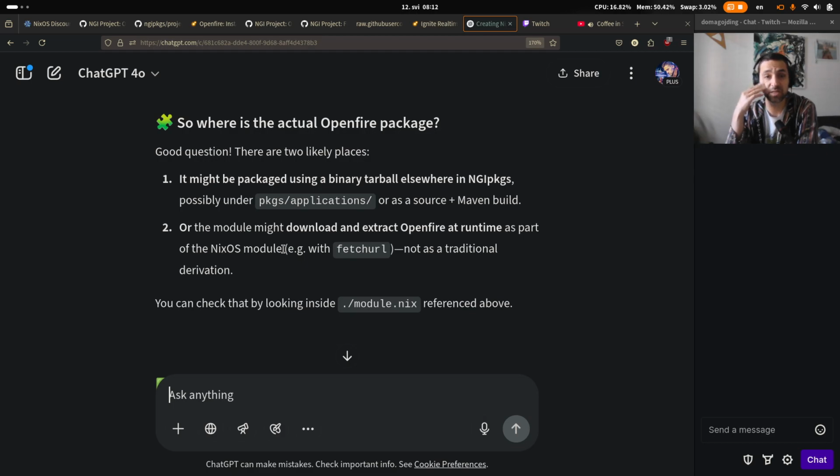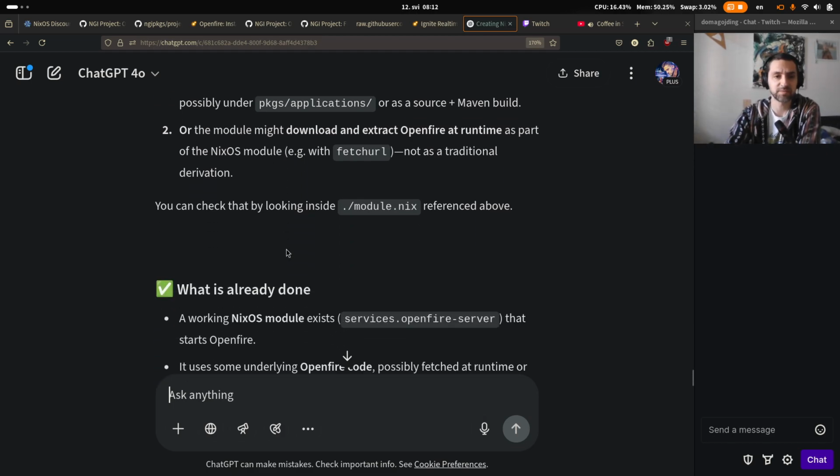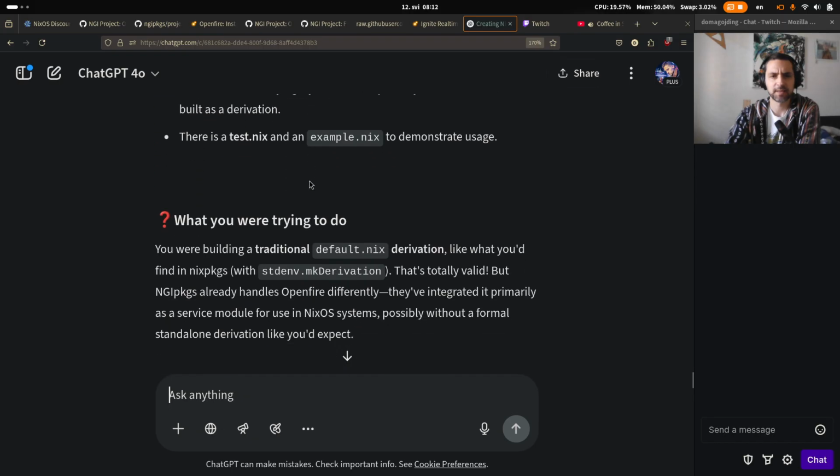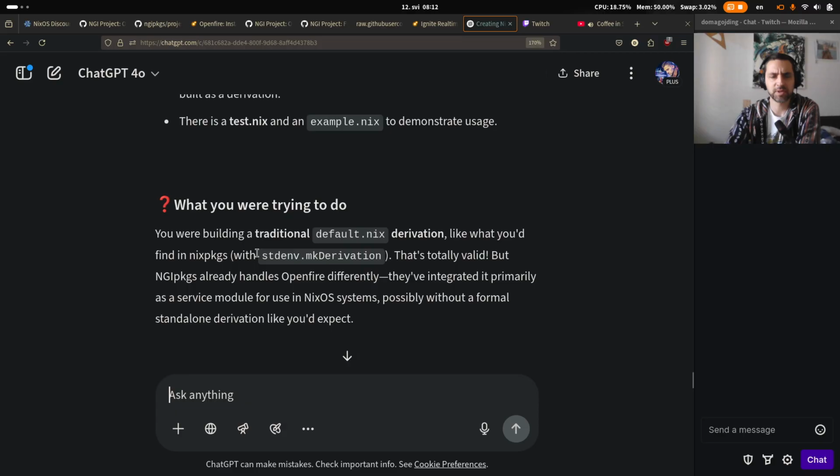You can check that by looking inside module.nix referenced above. You were building a traditional default.nix derivation like what you'd find in Nixpkgs. That's totally valid, but the NGI packages already handles OpenFire differently. They have integrated it primarily as a service module for use in NixOS systems.